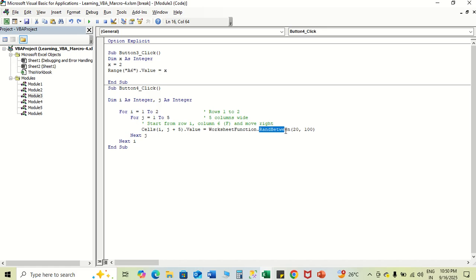We have to write it like this, so that we can understand we are going to take a random number from 20 to 100. After that, Next j, Next i, and End Sub. So it will end the program.